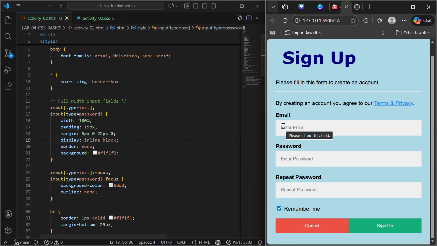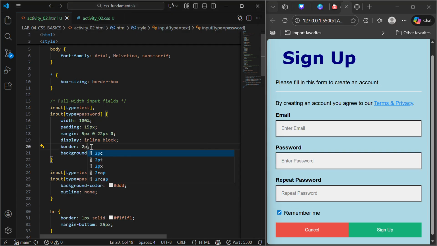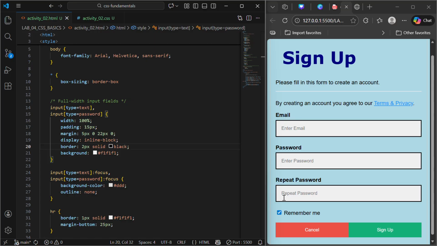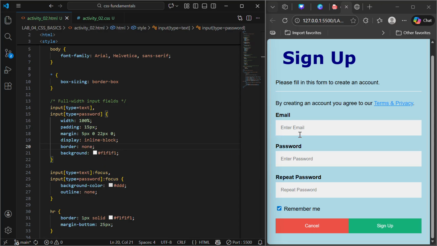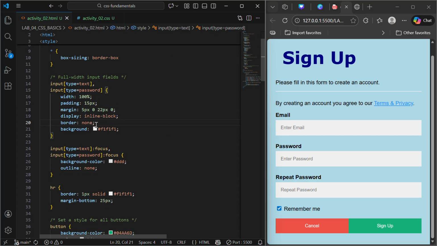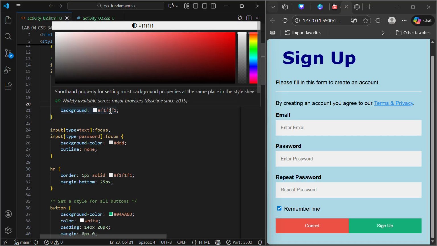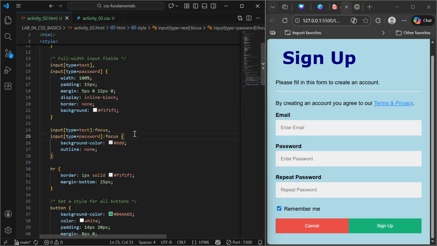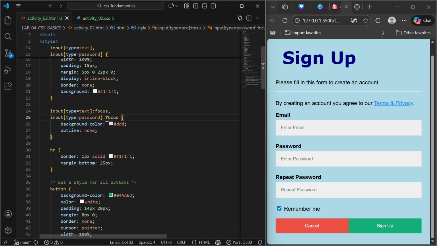And the border I choose to be none, and if I choose any border, for example, if I want to choose 2 pixels, solid and black border, it would give borders to these three. But I don't want to give any border, so that it looks interesting. And the background is simple, this color is in the background, it's not white, it's f1f1f1 hex code.